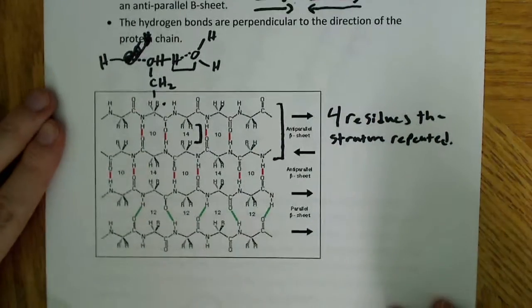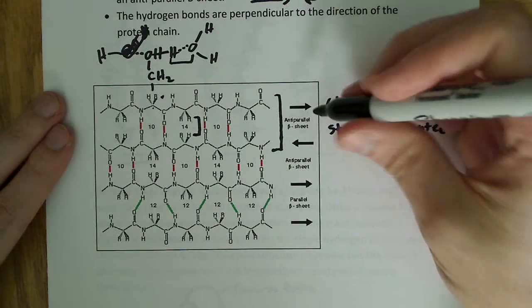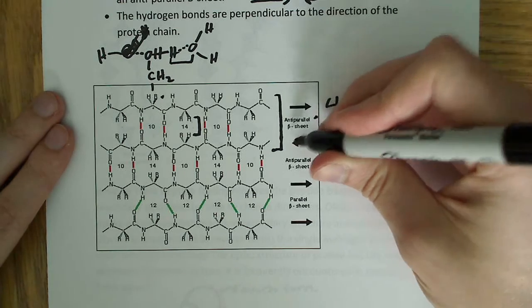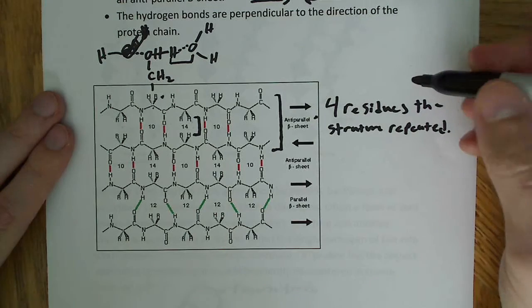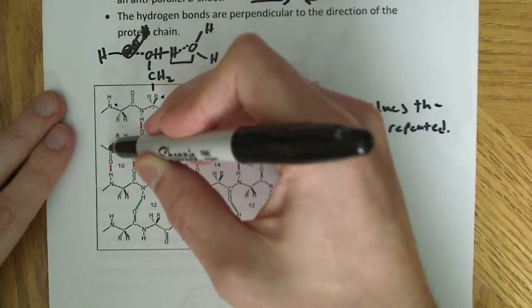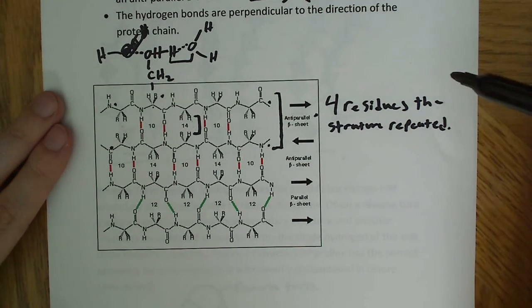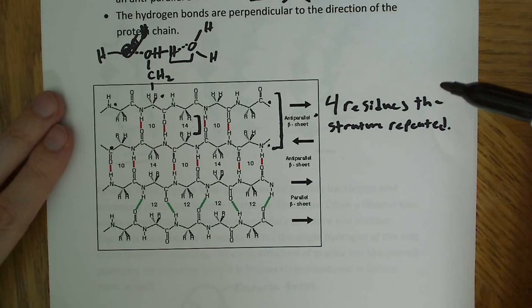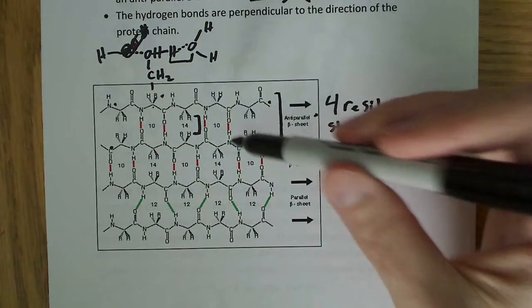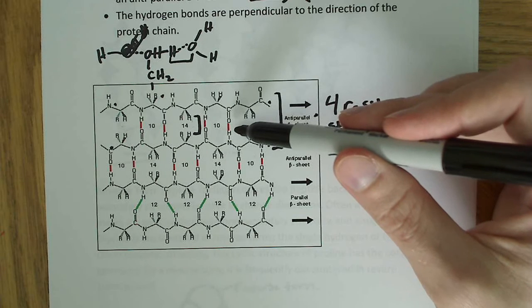I have a little picture here to show that. I wanted to point out a few things. First, this is the anti-parallel beta sheet, so you can see the arrows running in opposite directions. This is the N terminus and this is the C terminus. Over here, this is the N terminus and this is the C terminus. The hydrogen bonds in the anti-parallel beta sheet are perfectly lined up. Each strand essentially perfectly lines up and forms a perfect hydrogen bond. That's important.